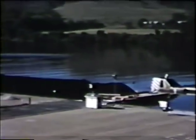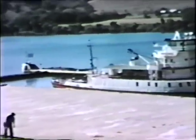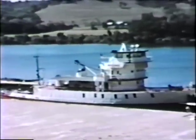This is a coal tow by the Ohio River Company. This is the Omar, one of the more famous boats of the Cincinnati area. This is an old Navy boat which somebody bought, is now using it to tow new cars to Memphis, Tennessee. This process is no longer in use.